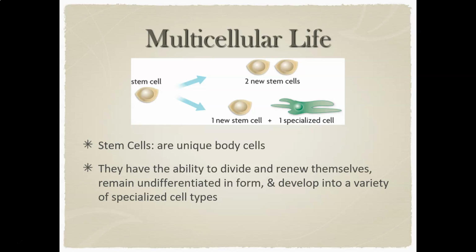Well, your specialized cells basically shut down components of their genome, of those 46 chromosomes, and they only access what they need. So if I'm going to be a heart cell, then I'm going to access a certain set of information in my DNA. If I am a skin cell, I'm going to access a different set of information in my DNA. If I'm a neuron, it's a different set of information, right? And all of that goes back to the way that your chromosomes are able to expand and condense.